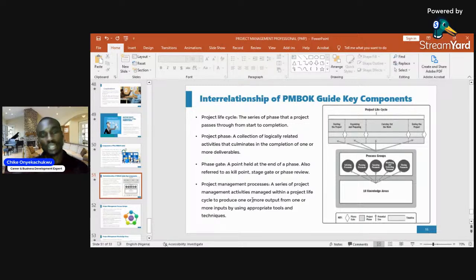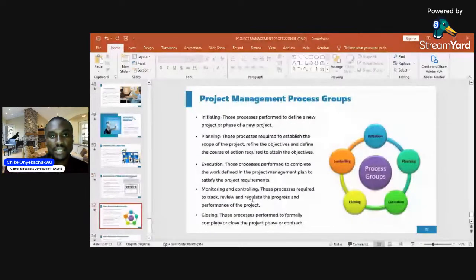So all that is what we call project management processes. And you have several hundreds of processes within a project. So we'll sometimes say that a project is a process of processes.